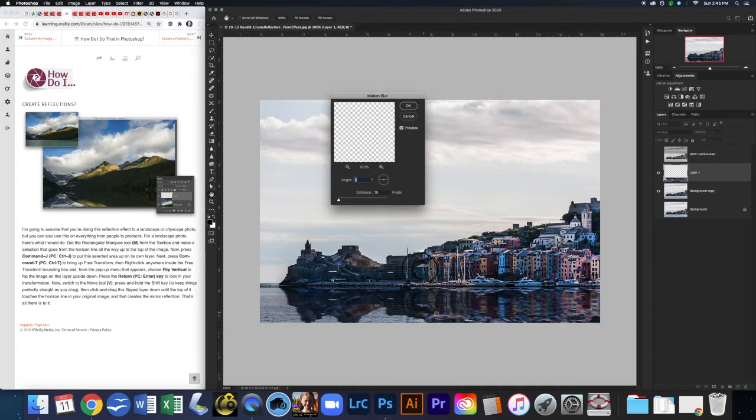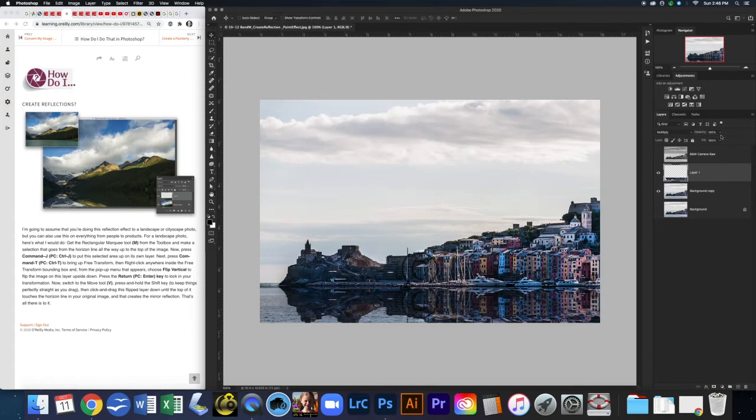And now we can add a bit of a blur to this area so it looks a little bit more like maybe a long exposure reflection. And I'm just going to do it very slight and click OK. And now I think I'm just going to take the opacity down just a tad so we can see some of those little bit of water reflections coming through. All right, nice. So that's a little bit of extra that they didn't go through in the book. All right, let's move on to the next one.